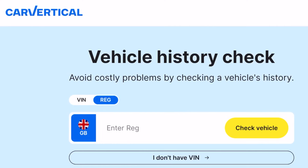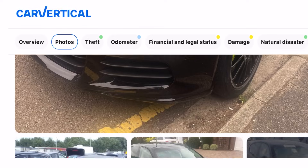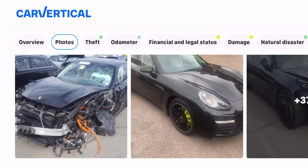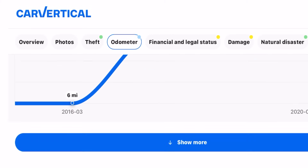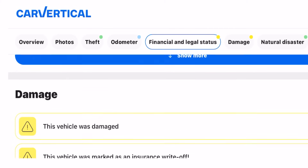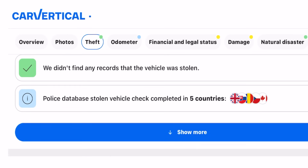Right you lot, it's auction preview time, but before you buy your next car — whether at auction or used anywhere else — make sure you use Car Vertical. Run a Car Vertical report before you buy, because if you don't, you may unwittingly be buying an accident-damaged car, one with outstanding finance, or a mileage discrepancy. It takes two seconds — just put your plate into carvertical.com and it'll pull up a massive report.